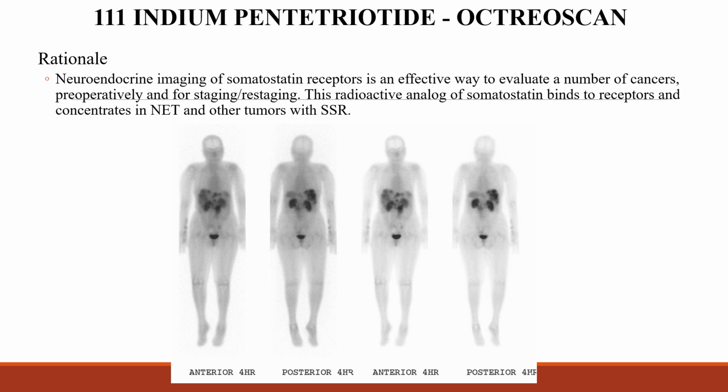So Octreoscan is the one that we had the longest. This is kind of like the OG of neuroendocrine imaging. And it was a really great drug for a long time. It's very rarely used now that we have the PET agents out on the market. However, there are still a lot of places in our country where you can't get the copper or gallium dotates, and maybe they don't have PET scanning available and they only have SPECT because, you know, the price and the logistics of it, they just don't have a PET scanner.